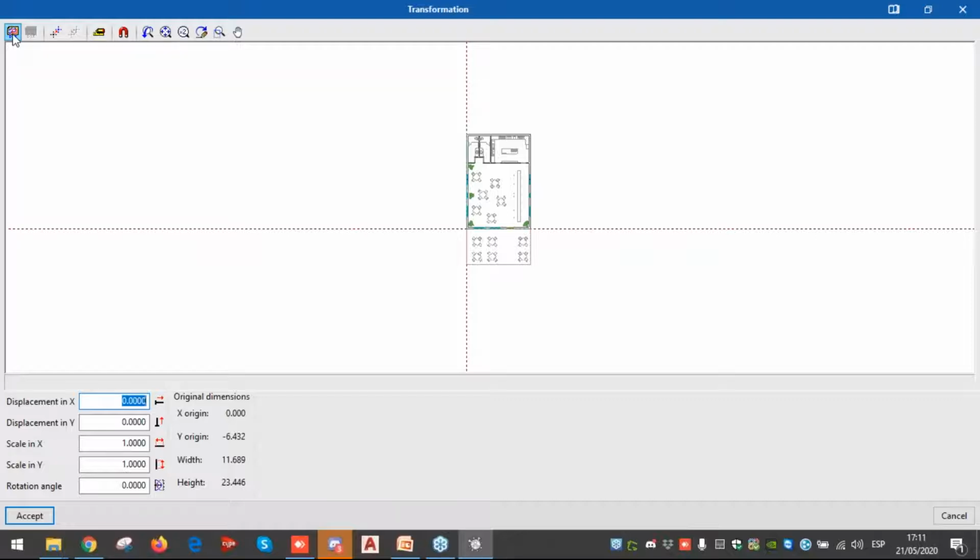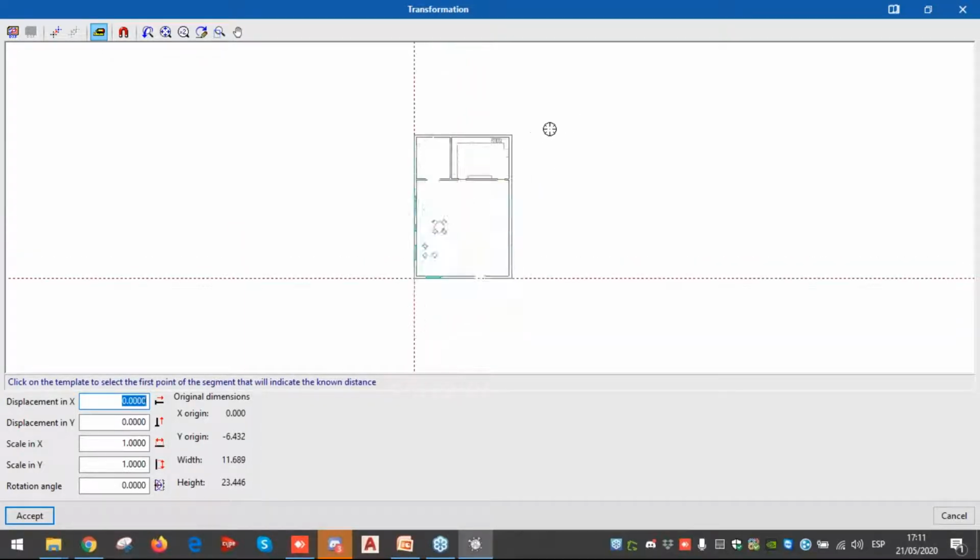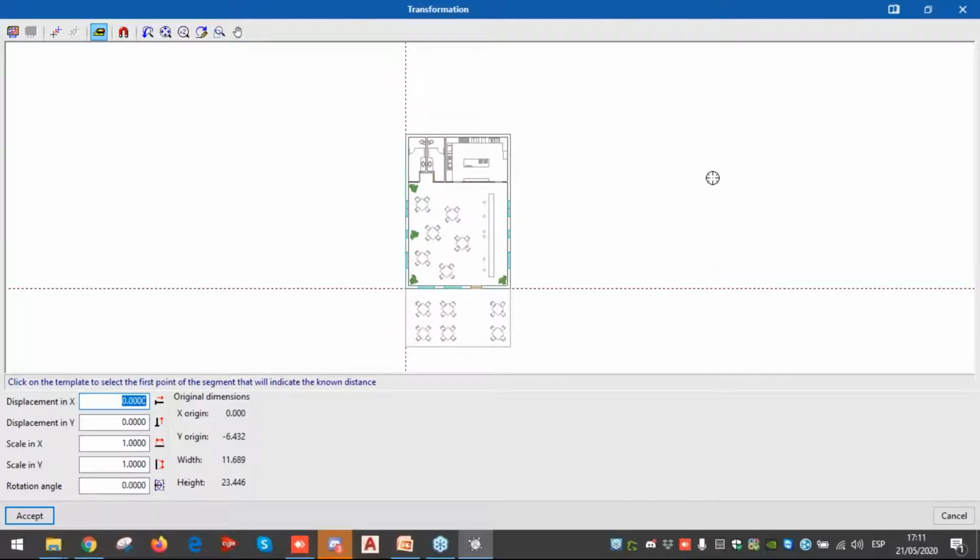I can also change the visible area of the building with this option here. I can change the origin of the template, and I can adjust the scale of the template. So if I made a mistake in the AutoCAD, I can correct the scale here. I can click 2 points and type the distance between those 2 points, and automatically the software will scale the CAD drawing. We can also do it manually in X and Y, but it's a little bit more difficult.